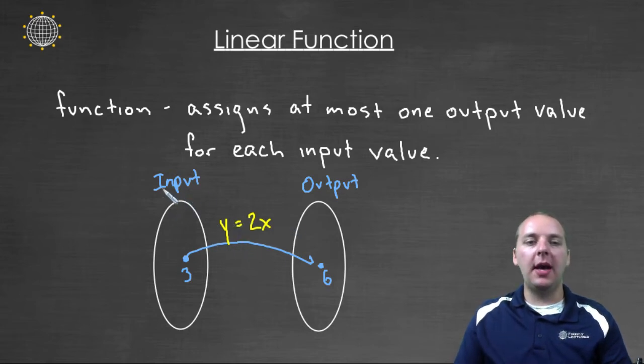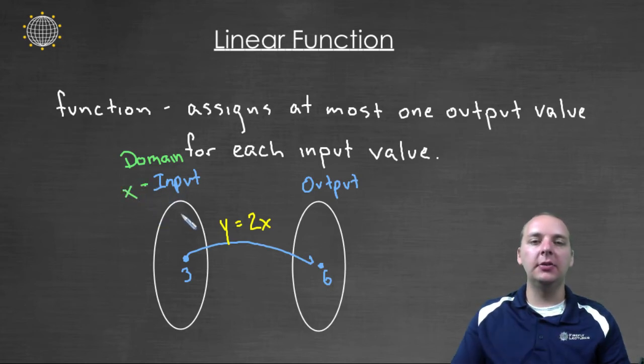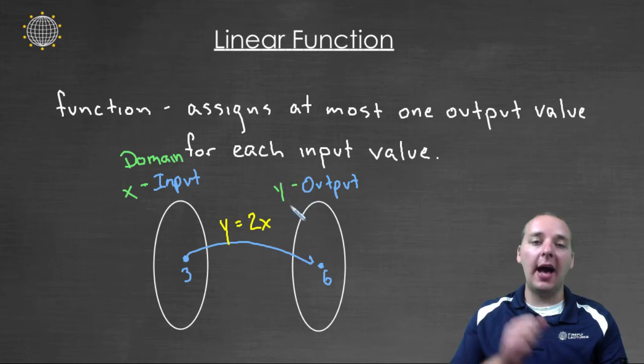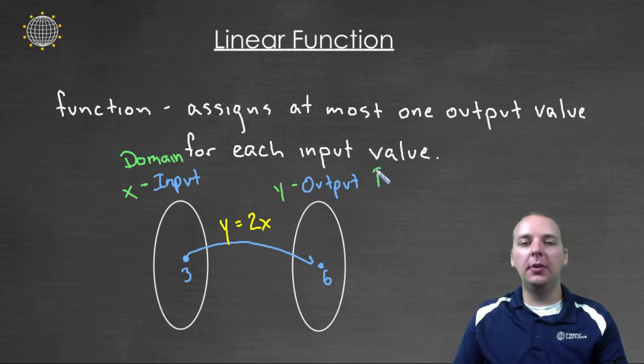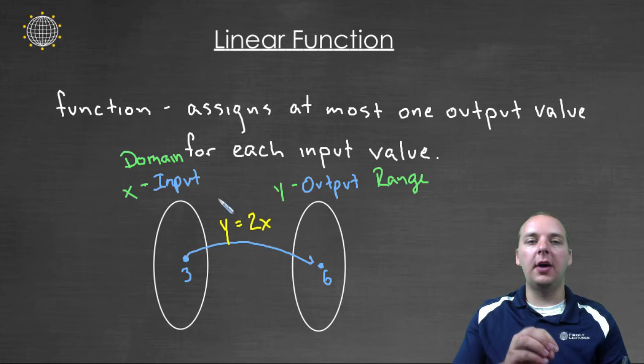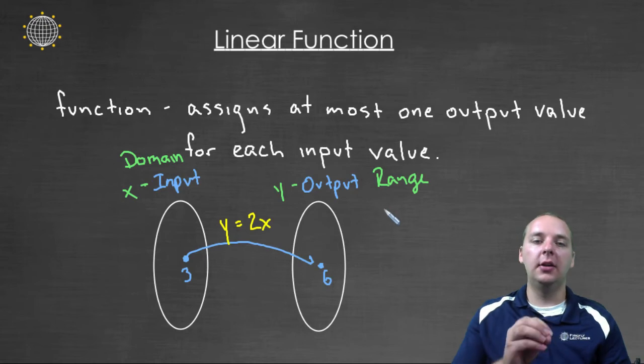Right, now we also have some names for these things here. Your input values, typically we call that the domain. The domain are your x values that are plugged into a function. And by the way, let me write that as well. Typically you plug in x values and usually you get y values out. And these outputs, we're going to relabel these as the range. So just remember, domain are your input values and the range are your output values. And we typically use the words domain and range, not the words input and output.